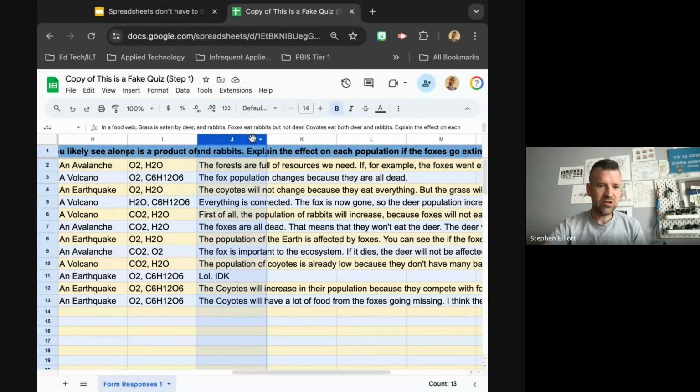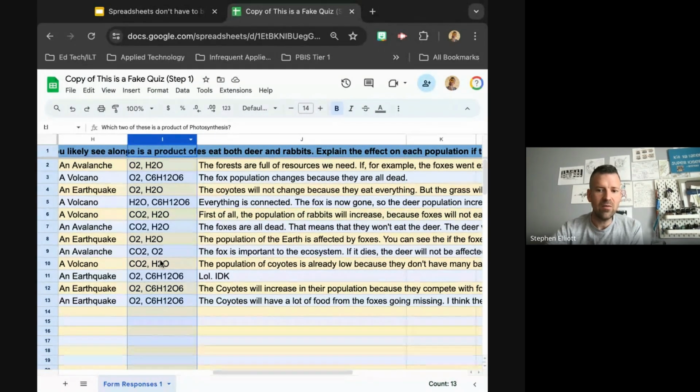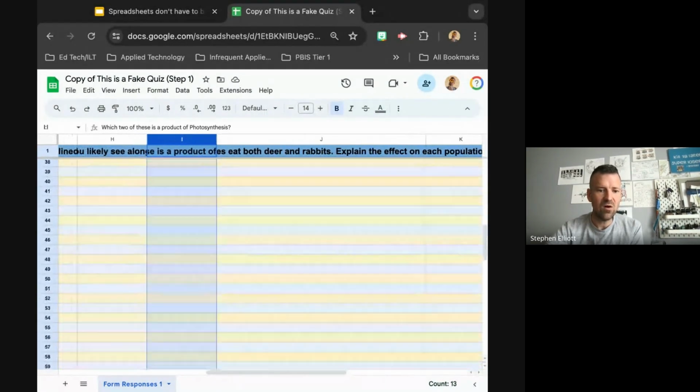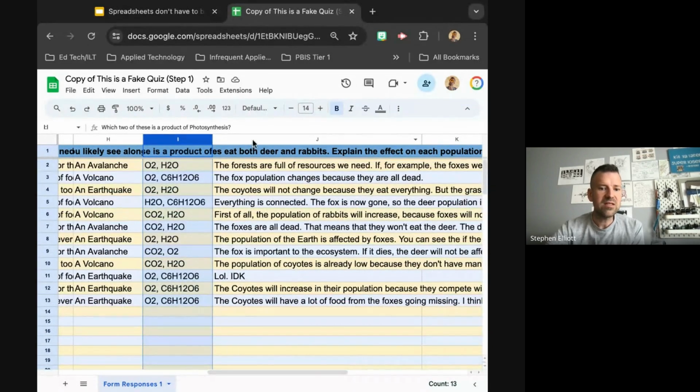So what I'm going to do is, first I want to make this column wider. I'm just going to put my mouse between the J and K columns, click on it, drag it out. I want to say maybe this far, okay? And with the alphabet letter J selected, notice when I select the column by the alphabet, it selects everything. So all the way down, even these blank ones that don't have anything in them. So I'm going to select J.